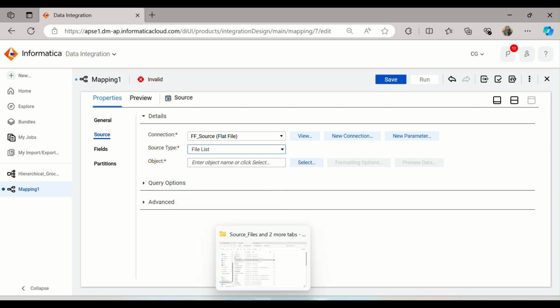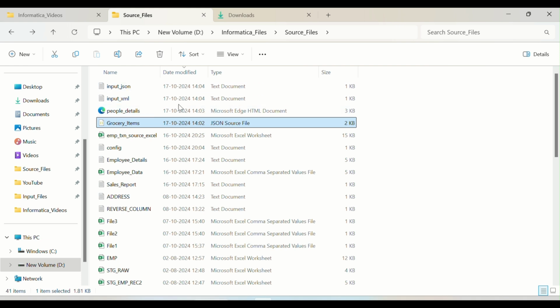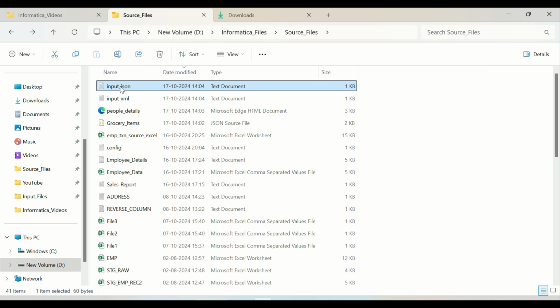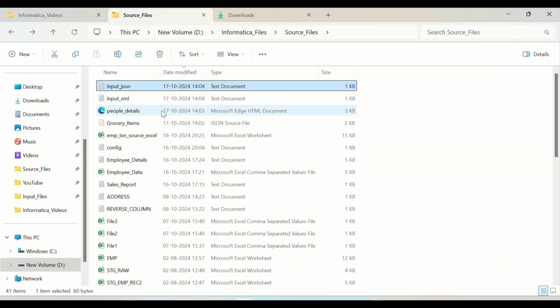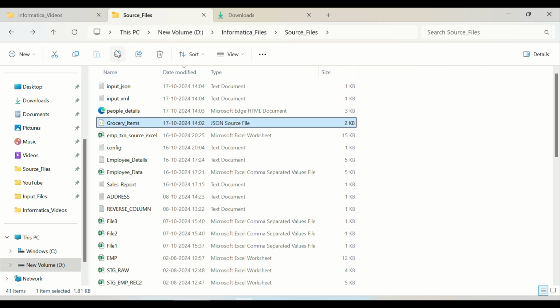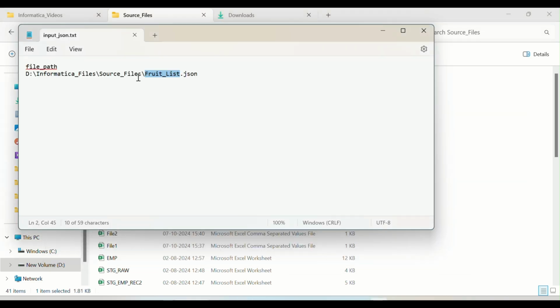Before that, we need to create a config file. Since we are loading a JSON file, I have created one config file here, input underscore JSON. Here we have to give the entire file path where this JSON file is placed. Let me copy paste this file name, and the .json extension should be given.